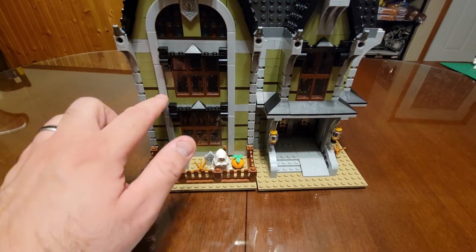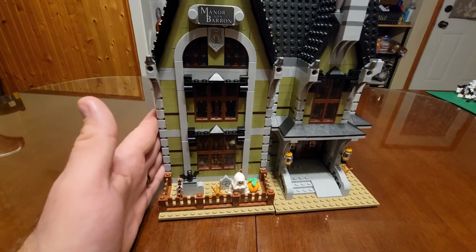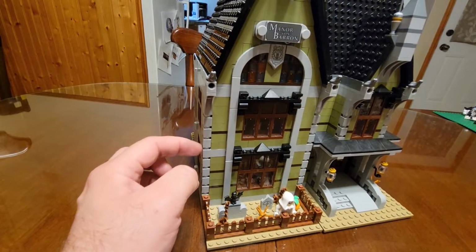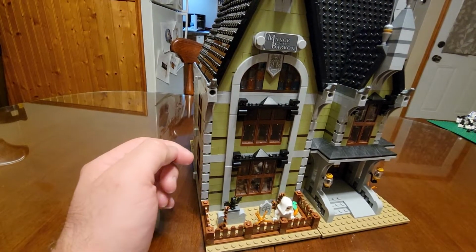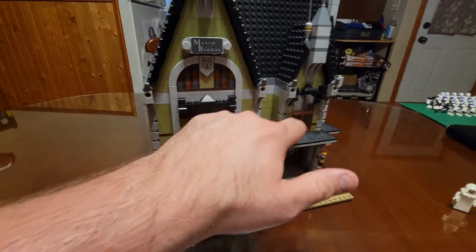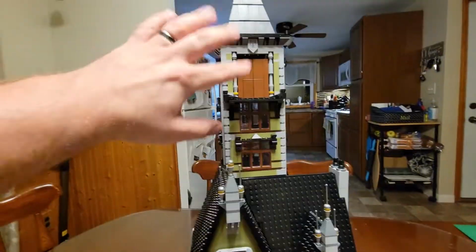Just look at all the detail. Some tiles. Moving up the front here, we have a lot of this 1x1 round stud alternating with a 1x1 brick. Just over and over again throughout the whole build. I mean, you'll see it here, you'll see it here. In there, you can see it. You get it up here in the tower.